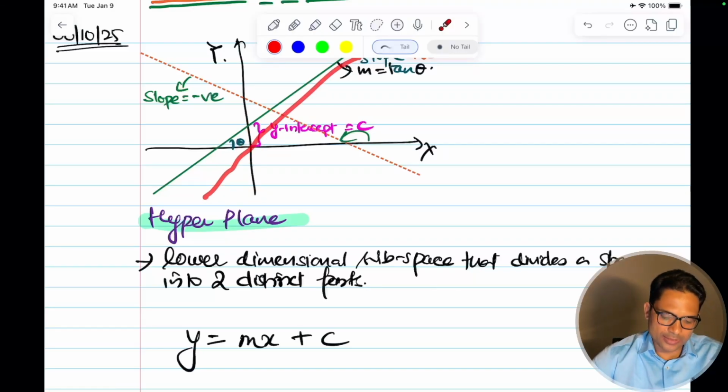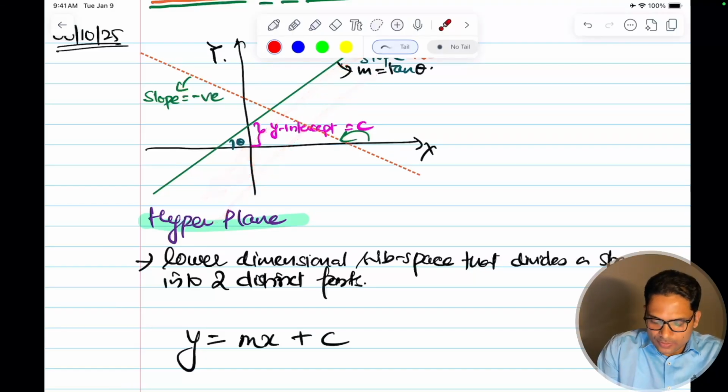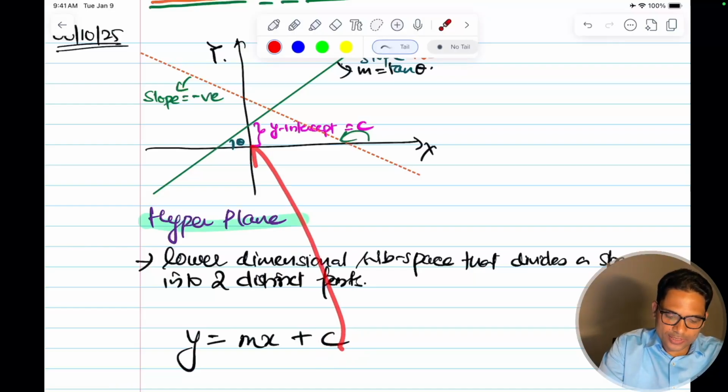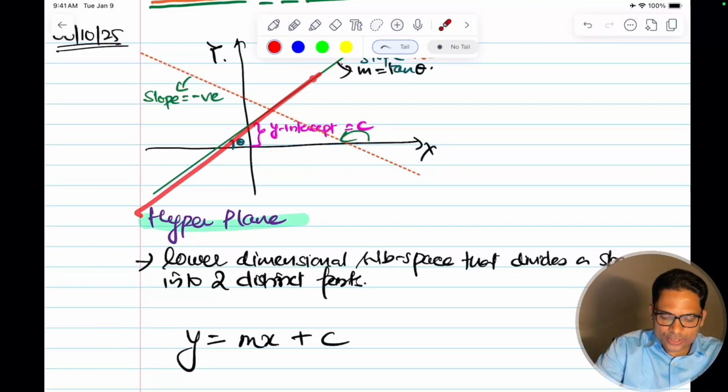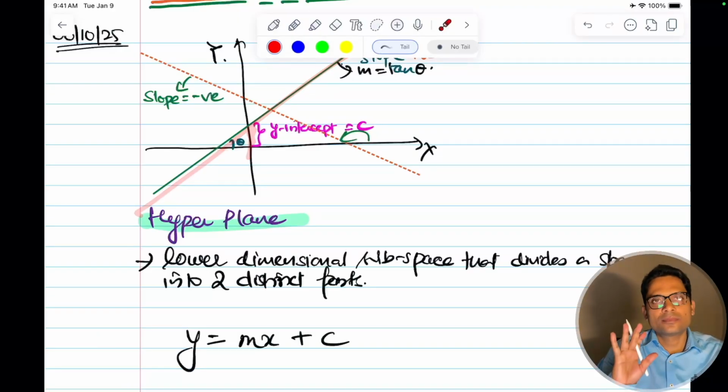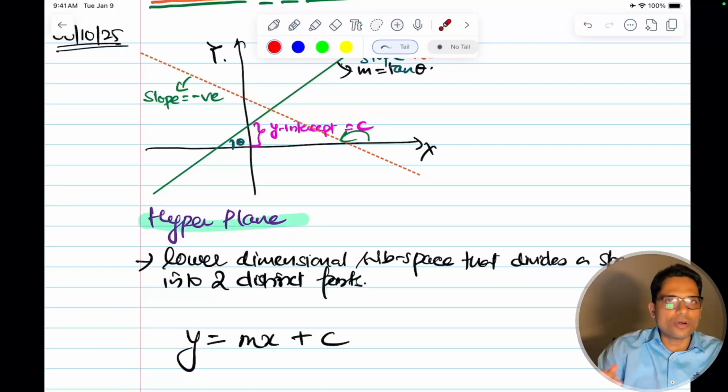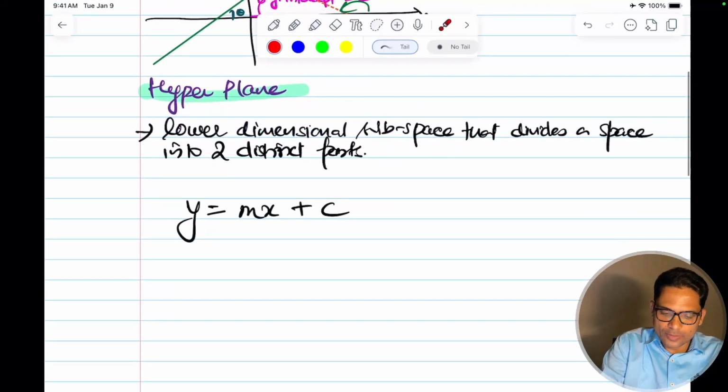I can have a line passing through the origin. I can have a line like this, then my c will become negative. My intercept on y will be negative here. But it just gives me how far it is from the origin, in the positive direction or negative direction, or if it is on the origin itself. If it is passing through the origin, then it will be 0. So this is what it denotes: how far it is from the origin and what is the slope or direction. So this direction is positive and this direction is negative. So I need two things, the direction of the line and the distance from the origin. I need these two parameters to represent a line.